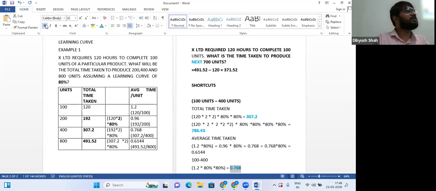These are shortcuts and tricks that can help you master this entire concept. More or less, the topic is done. Note it down. That does not mean you are done. We have to solve questions. But note it down. If you are clear till here, you will not struggle in learning curve.